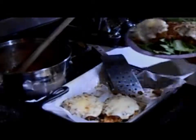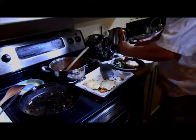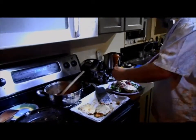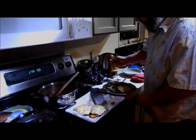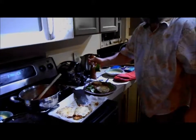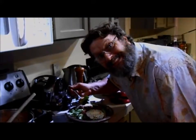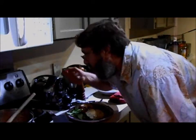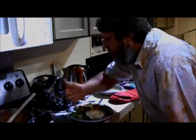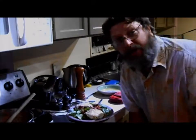Now I'm going to set up and take a taste for us. We got the stringy cheese, everything just like the real Parmesan. Here we go, folks. Hot. It's too hot. I think I'm in Italy.